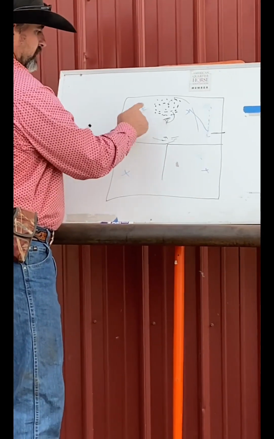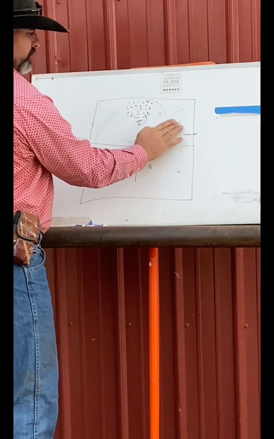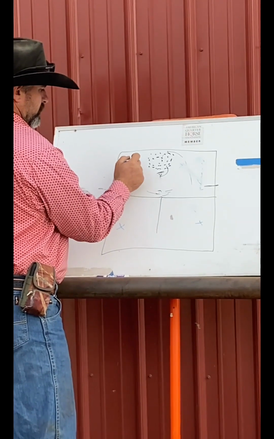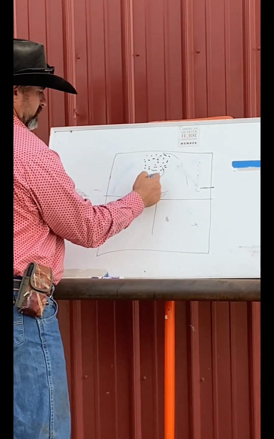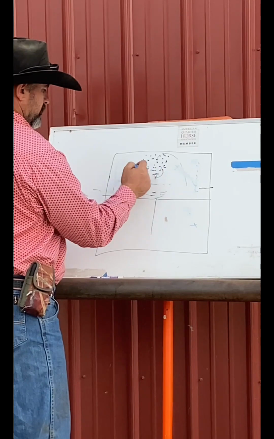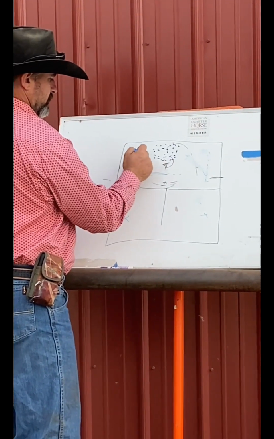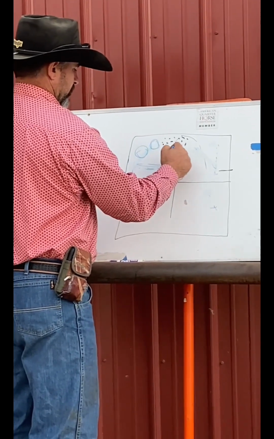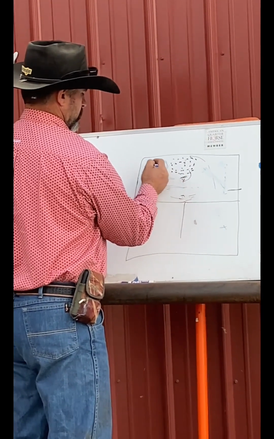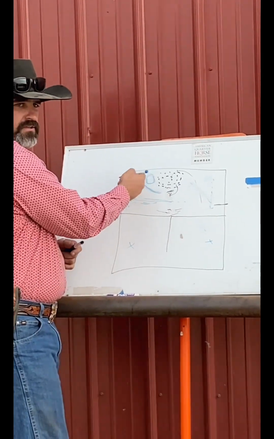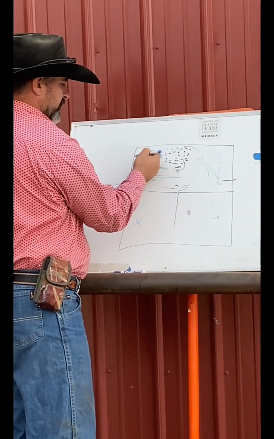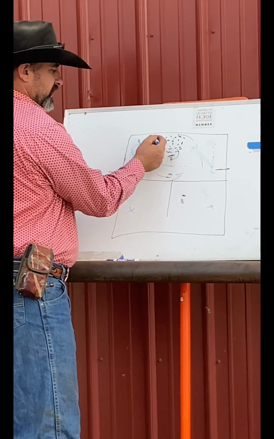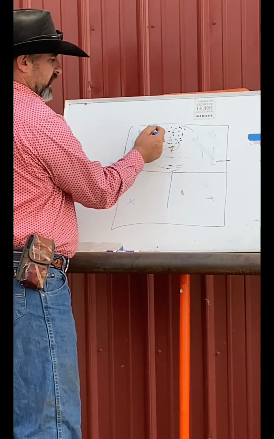And then on your herd help, as that cow's moving, if that cow's staying up in here, you want to kind of be up in this area. If that cow's pushing back towards the herd, you want to be back here to allow that cutter to go around you and cut the cow off along the fence. You don't want to be sitting out here and the cutter cuts between you. And I mean, if that's the case, that's the case, but this will be a back fence penalty.